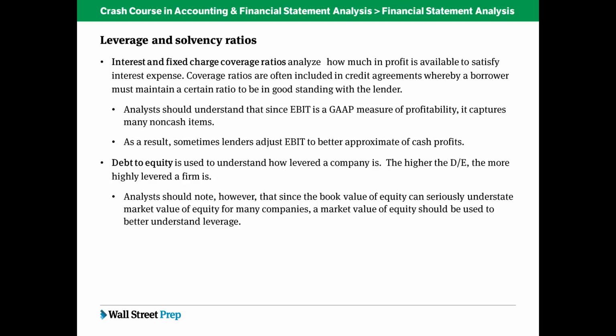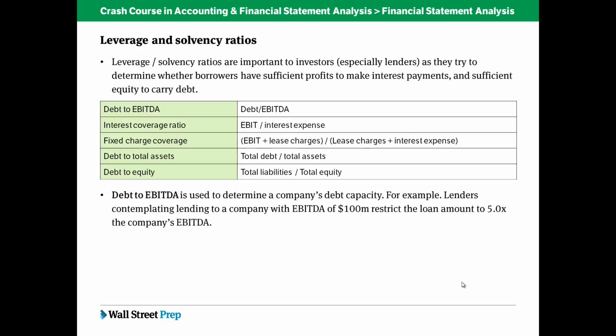Let's keep moving down the list of the ratios, and we find interest and fixed charge coverage ratios, 2 very related types of metrics, and let's go back here and just define them. Interest coverage ratio is defined as EBIT, or accounting operating profit, divided by interest expense, and fixed charge is an adjustment to that. It basically says take EBIT and then adjust it up to reflect any fixed lease payments you have to make. So it's EBIT before any lease payments, plus those lease payments, divided by those lease payments plus interest expense.